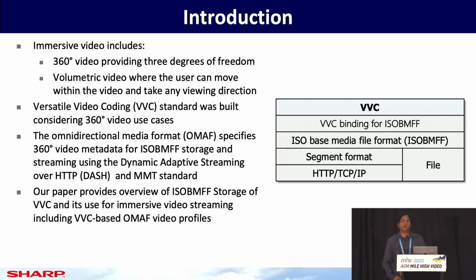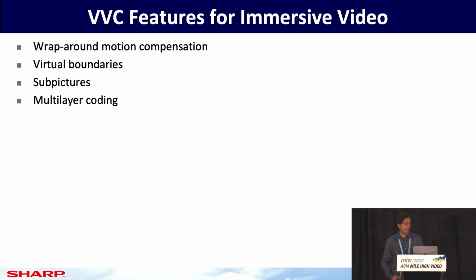And OMAF, if you are not familiar, is omnidirectional media format, which is a MPEG standard. And it includes 360 video metadata for ISO BMFF and streaming of that with Dash and MMT standards. And this paper basically provides an overview of these three things: the VVC tools for immersive video, ISO BMFF storage of VVC, and then the OMAF streaming of VVC.